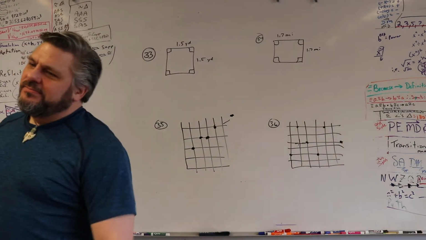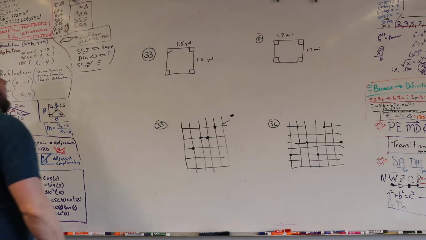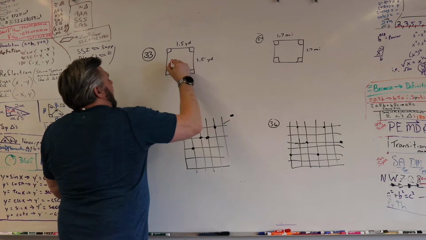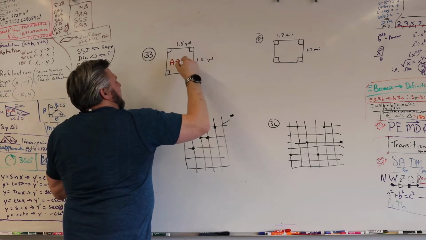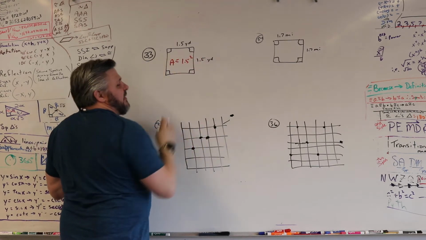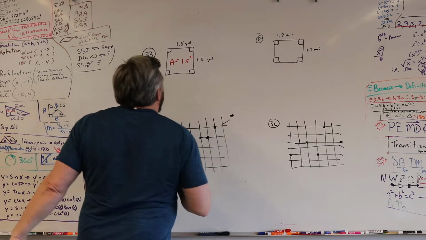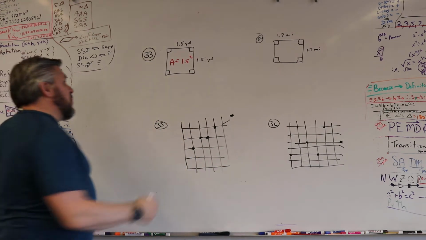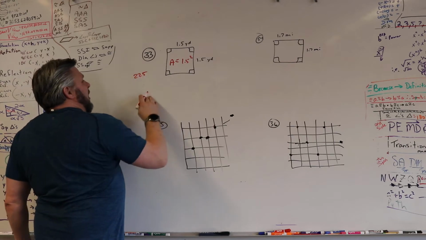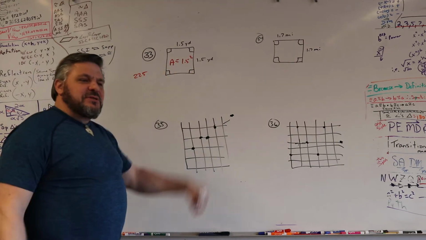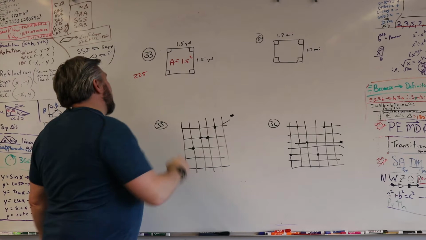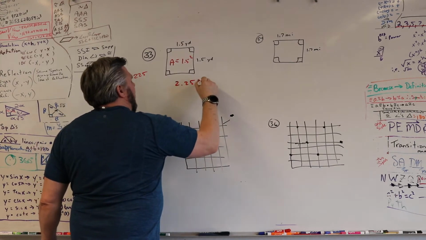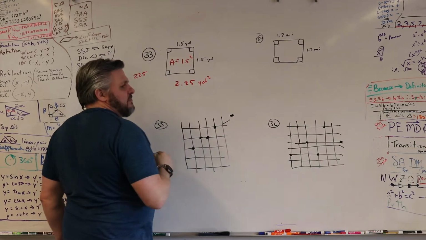So, what kind of shapes are these? Squares. Sort of squares. So basically, the area is equal to 1.5 squared, right? Alright. So what is 1.5 squared? Well, I know that 15 squared is 225, right? And there are two decimals, because 1.5 and 1.5. So that means it's going to be 2.25. But remember, the yard is squared also.